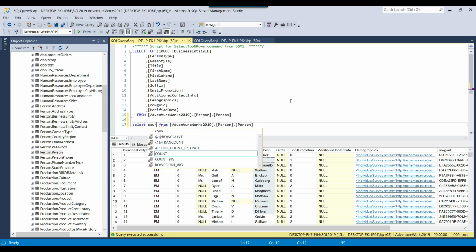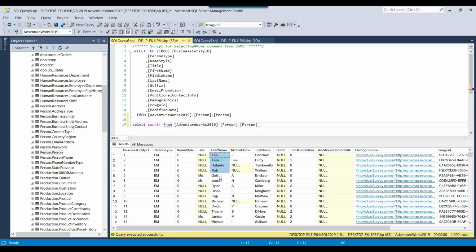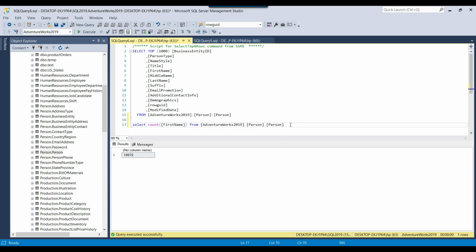Now first we can use the count function, and inside the count function we can give the column name, like on which column you want to check for the duplicates. So I want to check for the duplicates based on the first name column, so I can write first name here. Now if I execute this query, this will give me the occurrences of the first name, like how many times the first name is present in this particular table, the total number of counts of the first name in the whole table. So let me execute this query.